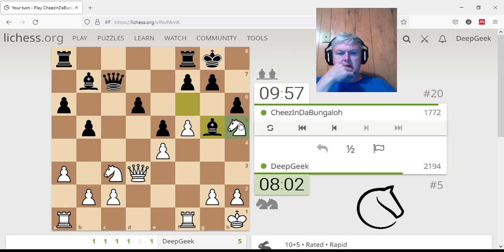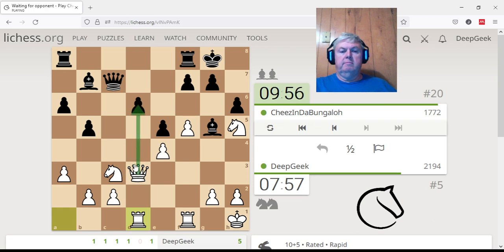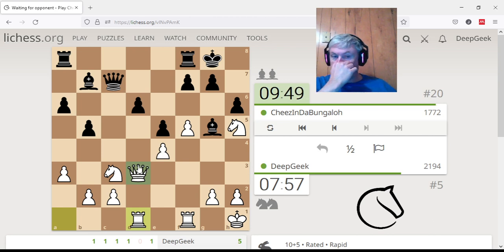I hadn't really planned on a kingside attack. I was planning on doing something else. Let's play here and threaten that pawn. I'm not really planning on taking it, but I'm threatening it. We'll see what he'll do about it.